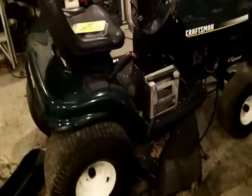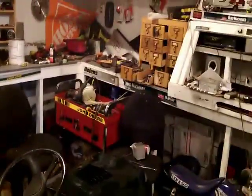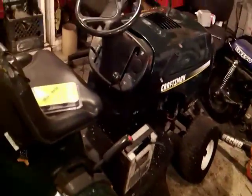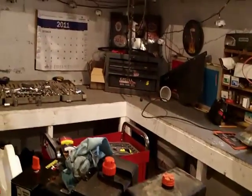Outside, I don't even know what the temperature is outside. It's probably like, I don't know, let's see what it says. 49 degrees out, son of a bitch. And it's cold in here right now. So I gotta figure something out. I was dreading to come out here this morning, and I didn't even give you guys the time. It's 11:30. I was dreading to come out here this morning because I knew it was going to be cold, and it's cold. So, yeah, so there's that.